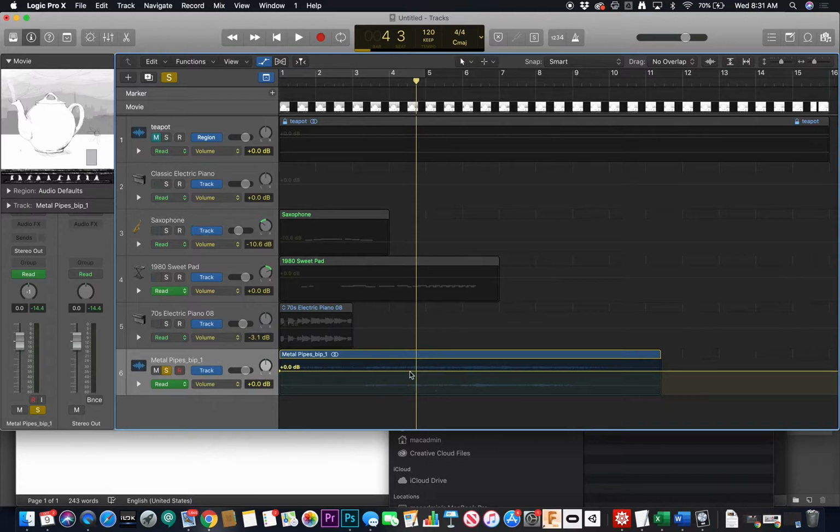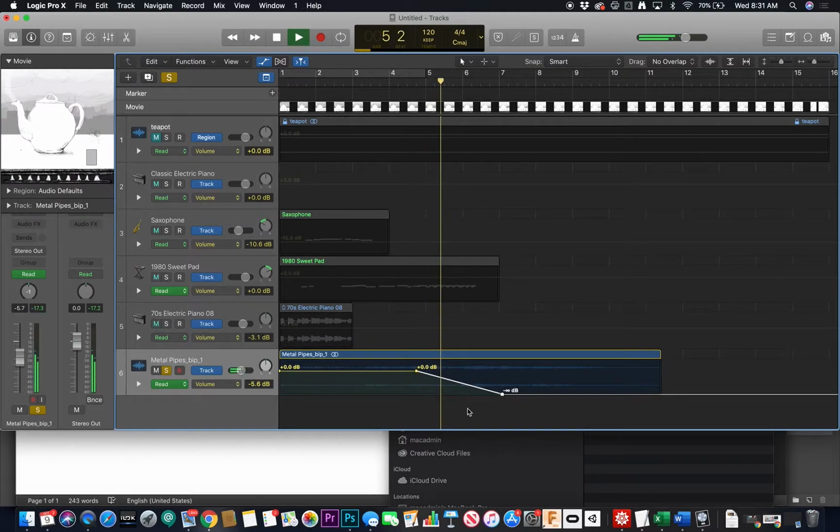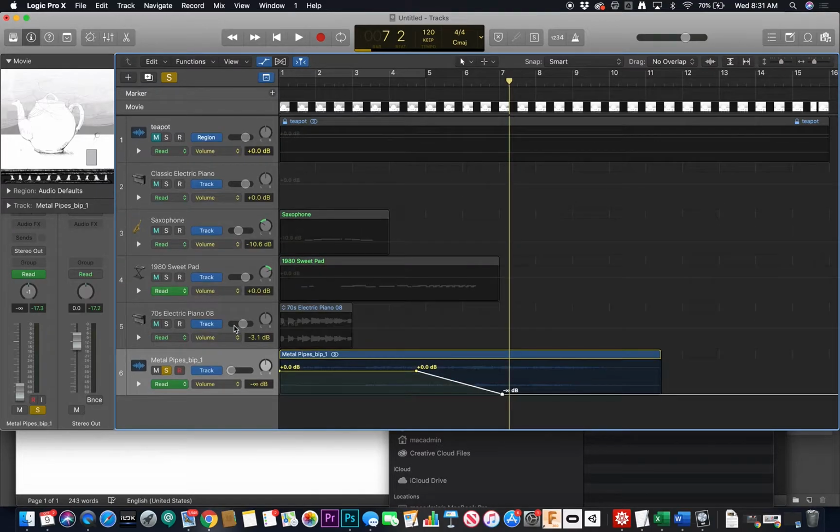So once you see the line, clicking on it twice creates the keyframes, and then you can actually do something like fade it out. So now you can see it fades out over time. So I'm going to hit the letter A again to close up the automation. One last thing, A again to open automation. We're currently automating the volume, but you can also automate your panning from left to right as well.